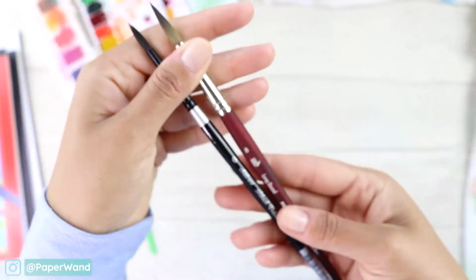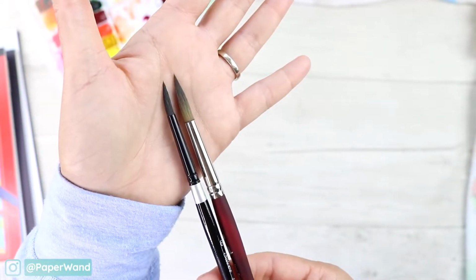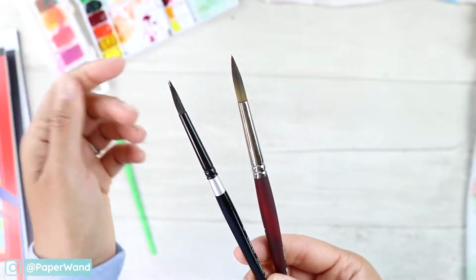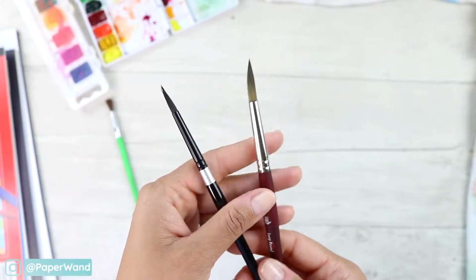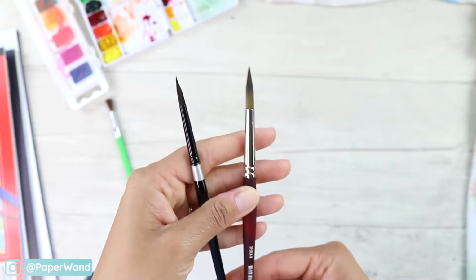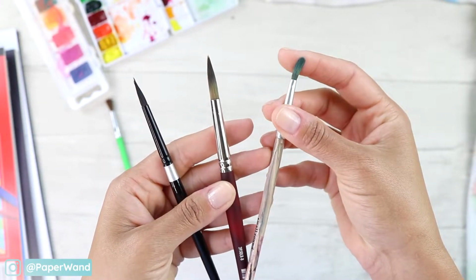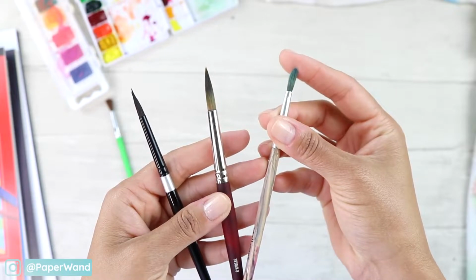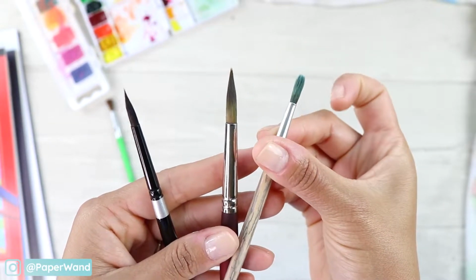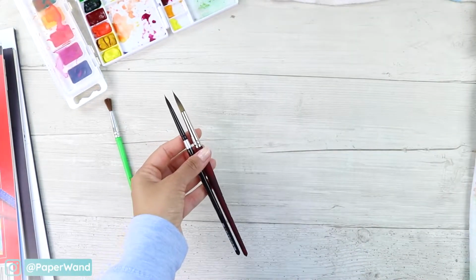These are a better quality, and they're not the most expensive, but they are really nice, and I do love them. And they're pretty standard price as far as the range you can get in paintbrushes. So one is the Silver Black Velvet series, and the other is the Princeton Velvet Touch. Now, the difference between these brushes and others is that they are pointed round, and that means they come to a fine point at the end. And that will give you some really lovely details and nice line work.